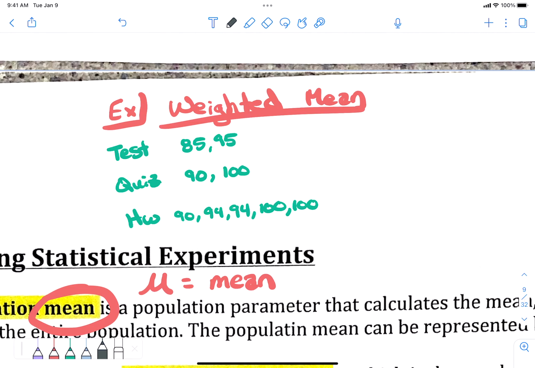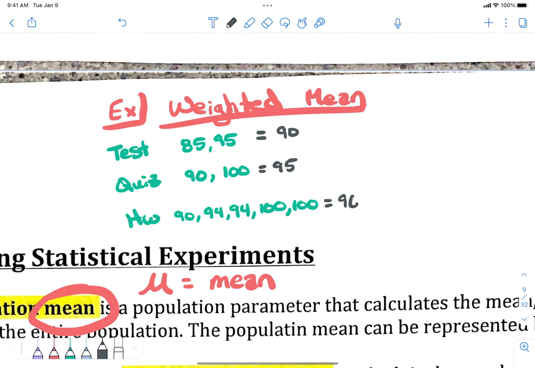Okay? All right, so here we go. Within each of these categories, you have an average. Like if I average your test grades together, like adding those 2 grades up and dividing by 2, or finding the exact middle. What's the middle of 85 and 95? The average is a 90, right? So your average test grade will be a 90, right? Okay. Your quiz grade, what's the average quiz grade you will have? 95. That's exactly in the middle, right? If I add those 5 homework grades together and divide by 5, it's like 95.6 or something like that.